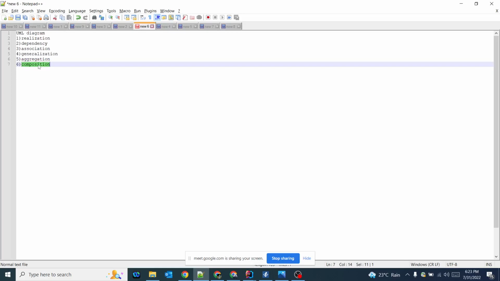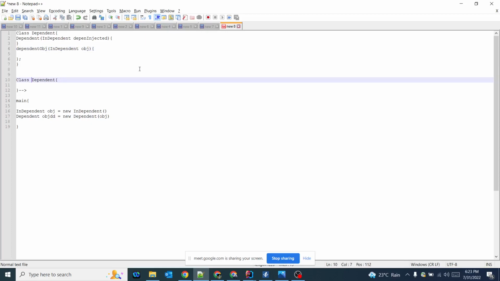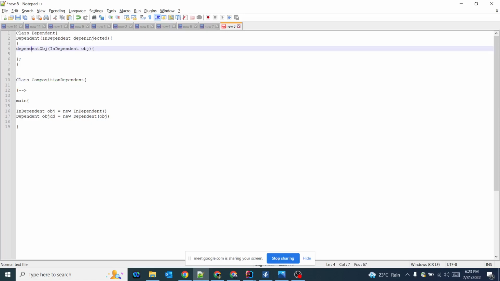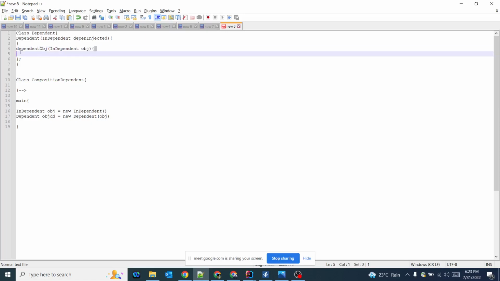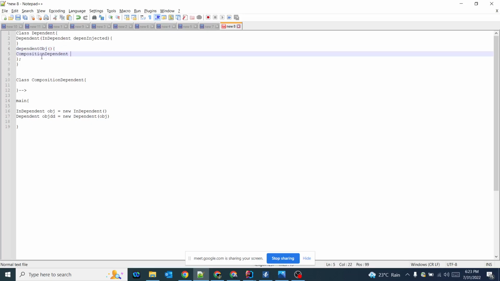Composition goes one step forward. In composition, these two classes are sort of dependent on each other, so it is no more independent. It is a dependent class now. Let me make it composition dependent. What I'm trying to say is this object will be created inside my dependent class, something like this.